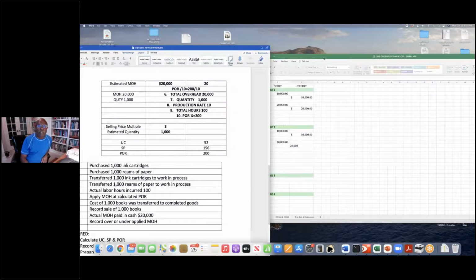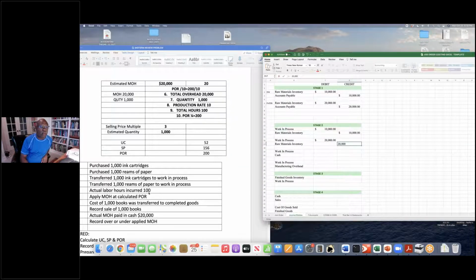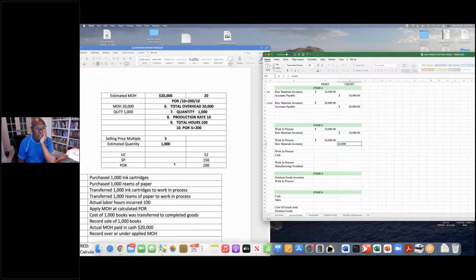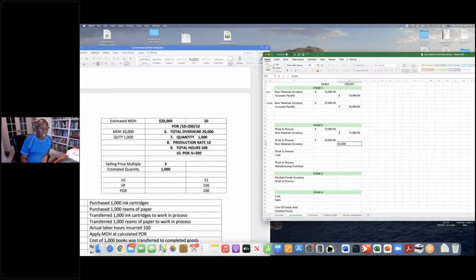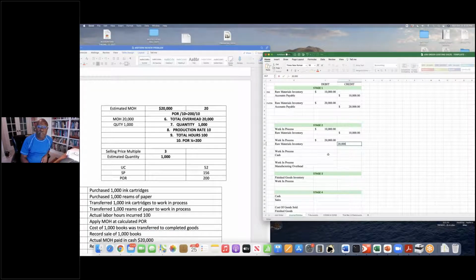It says the workers work 100 hours. Okay. And how much are we paying the workers? $20 per hour, correct? Right. So what's the amount in this journal entry going to be? What's 100 times 20? 20,000? I'm going to take your word for it. I don't know. 100 times 20, though. It might be 2,000, right? Right, I'm sorry, yeah.